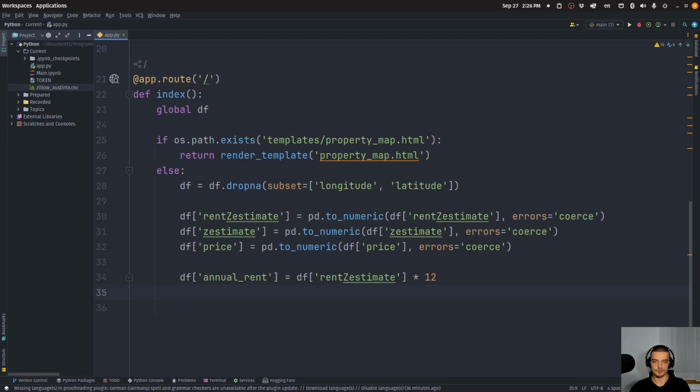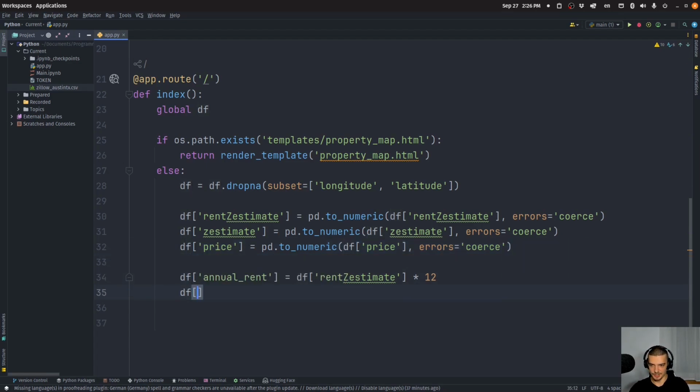And now the gross rental yield is just going to be the annual rent divided by the estimated property value. The reason we don't do it with price is, you can also do it with price if you want to, but the problem is that price is sometimes also rent. So the easy way here is to just use the Z estimate.